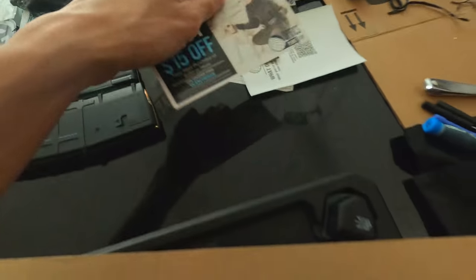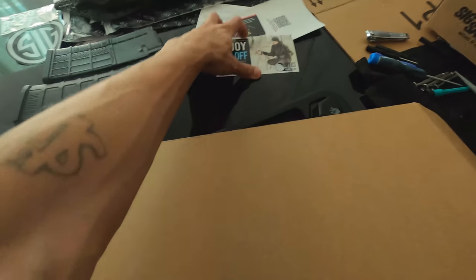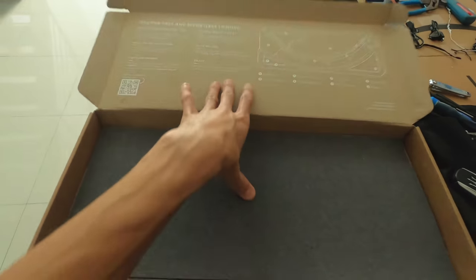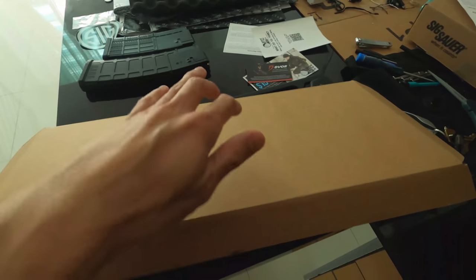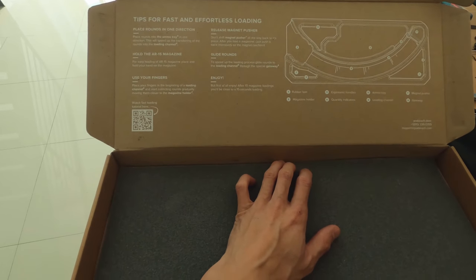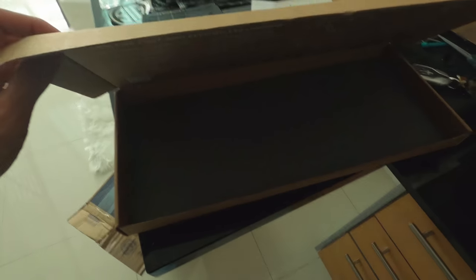But I actually got this one from opticsplanet.com because I buy a lot of stuff, everything: gear, accessories, gun parts, rifle parts, all kinds of stuff from Optics Planet. I also buy from DeVore, of course. What else? Primaryarms.com. Brownells, of course. Some other websites, but this one came from Optics Planet. Opticsplanet.com. All right, okay, comes in this box right there.